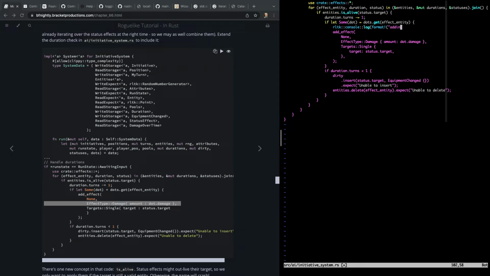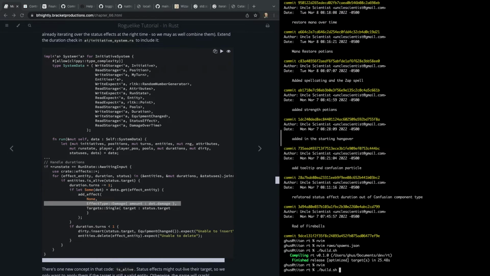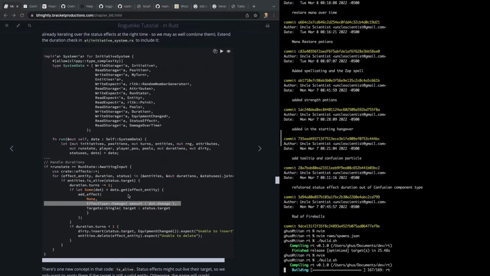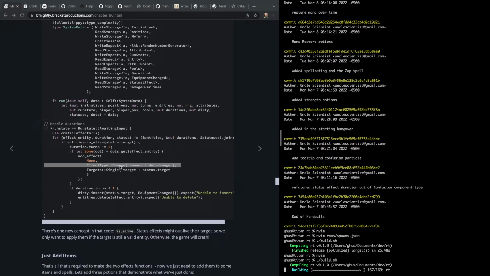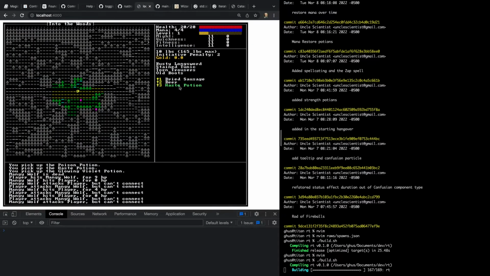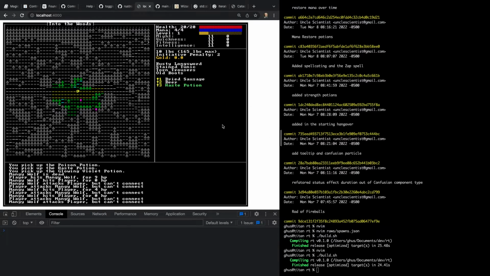Format, adding a damage effect for this much dot damage. Okay, and then let's build that and see what's going on. Let us check, because there should be something in our processing code which will handle the damage once the damage effect is hit onto the target. Now maybe the target's wrong. Maybe I got that wrong. Maybe that's what the bug is. I can't test haste, right? I don't know if I'm going faster or slower than other creatures. All right, let's refresh.